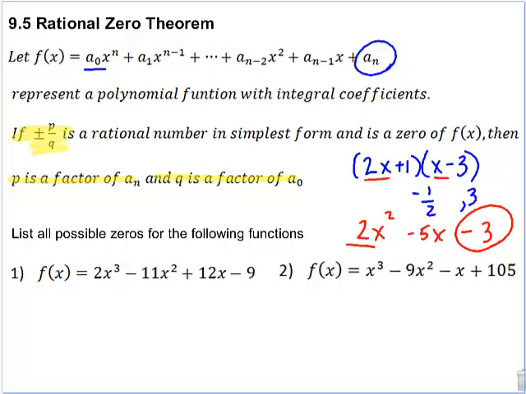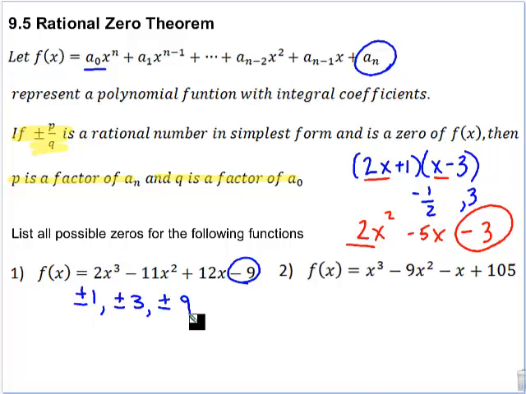So we're going to start off by looking at this last number, 9. So for our function, f of x is equal to 2x cubed minus 11x squared plus 12x minus 9, we're going to start by looking at 9, and we're going to list all the factors of 9. So what are all the factors of 9? So 1, 3, and 9. Okay? It could be a positive or a negative. We didn't do the sign counts to figure out which one it is. But it could be either for all we know, so we're just going to leave it as plus or minus.